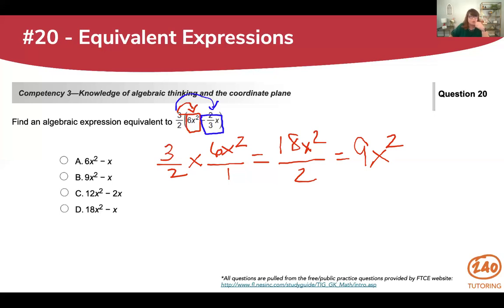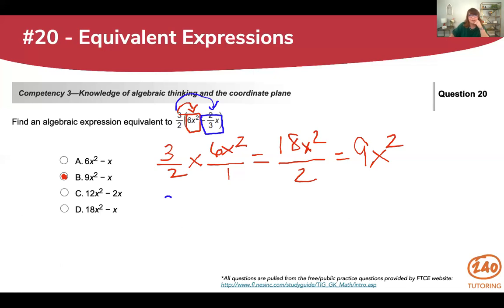Now some of you might be like, oh, I already see the answer. If you want to, go ahead and mark B because you are pressed for time. You can do that because we already see part of it. But I'm going to go ahead and show you the rest of the math. Now I'm going to distribute this out 3/2. Now I'll go ahead and change my color so it's easy to follow. I'm going to change it to that blue.